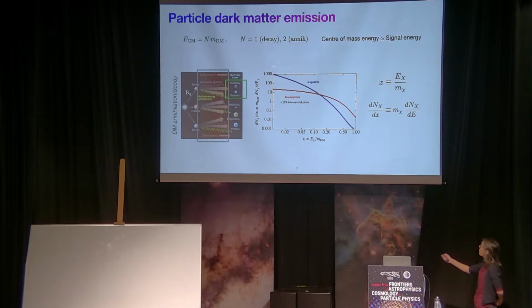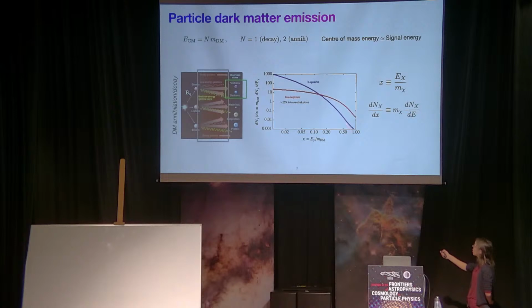And this is just to show how two spectra look. Here you have the spectrum from b quarks. This is rather smooth, and we say it is softer than the spectrum from taus. The harder the spectrum, the more photons are at higher energies. So the taus, because of this semi-hadronic decay, can reach higher energies, so the photons produced by the tau annihilation. You will often find those two typical channels used in the literature because those are the two extreme spectra that you can have for dark matter annihilation or decay.